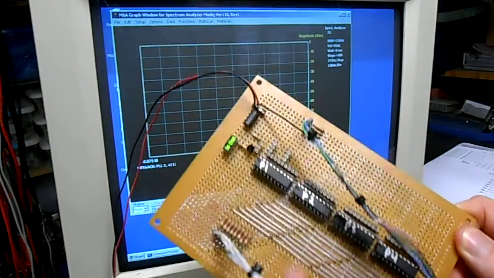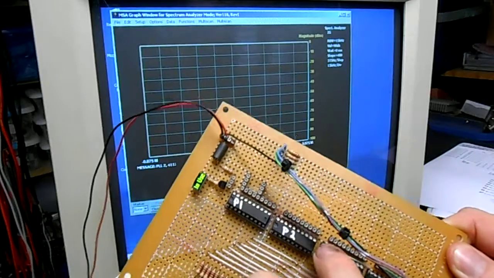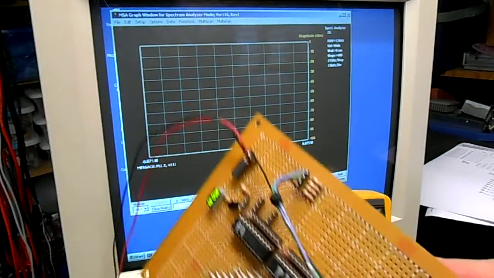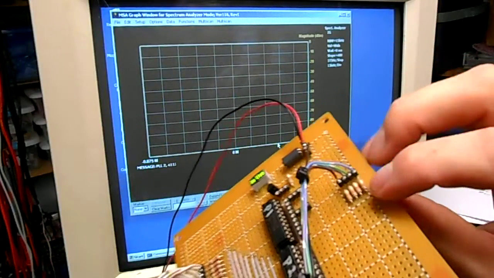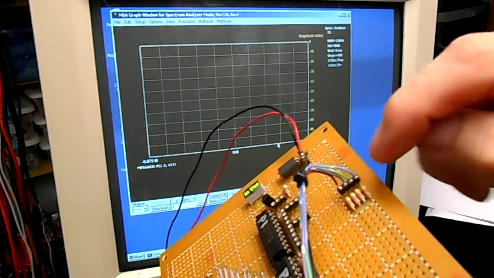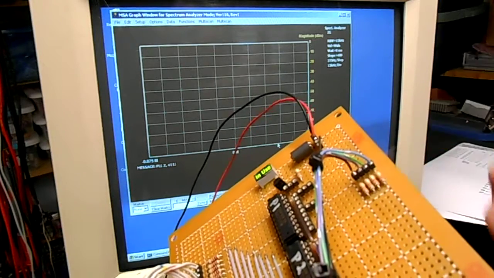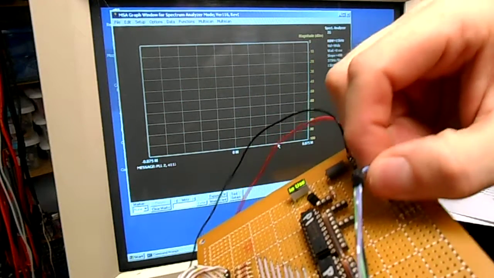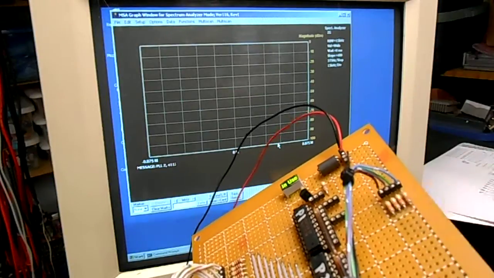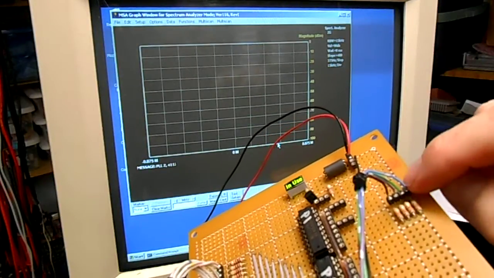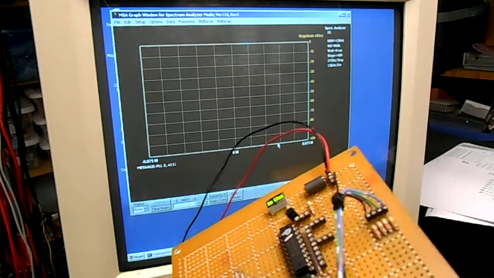I'm also using SIP sockets on the outputs. I'm not using them as sockets normally, but what I do is I fill the little cups with solder. You can stick the wire into the cup and just hit it with your soldering iron. This gives you a mechanically solid connection. You don't have to worry about the rubber coming loose, and you can just hit it with the tip of your soldering iron if you ever want to remove the wire.